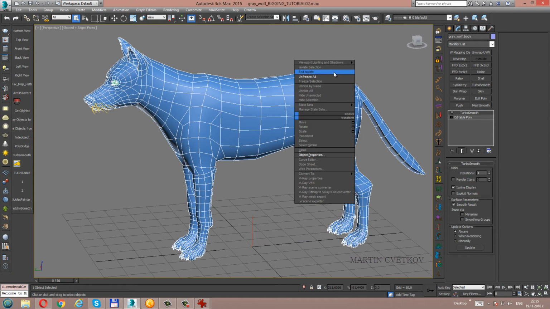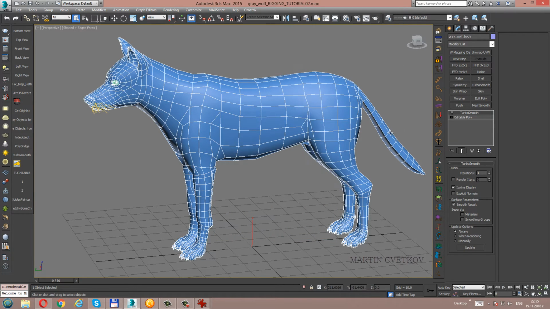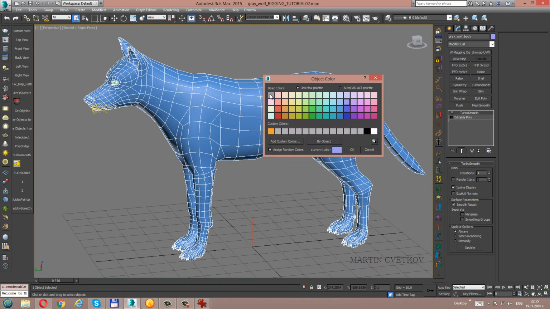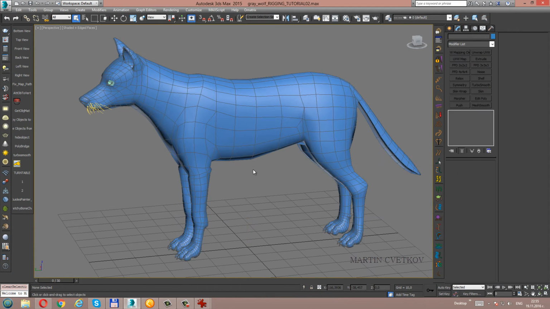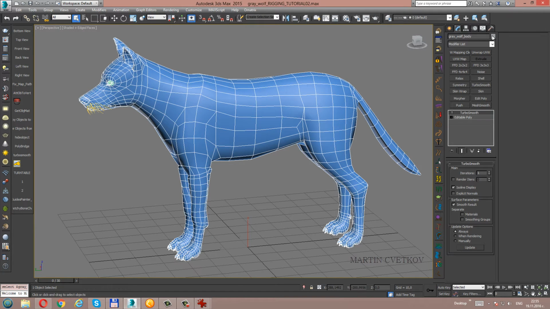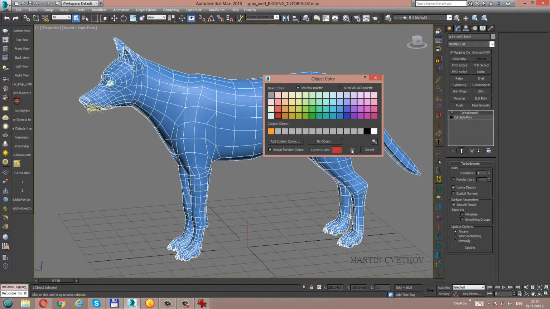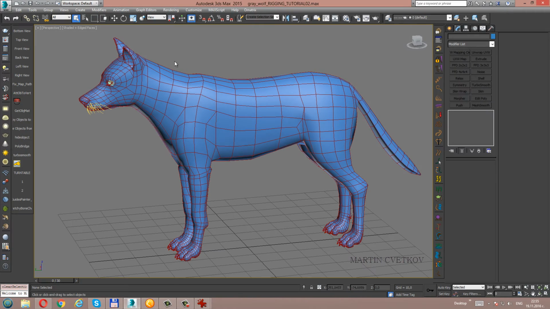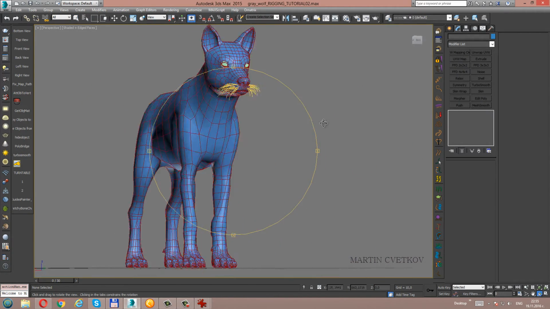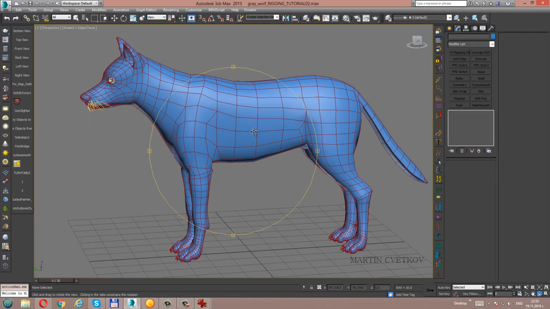I will make the wire color gray because I don't want it to bother me. You see now, if I make the wire color red, when I make the rig, all the lines will be red, and they will make my work more difficult.